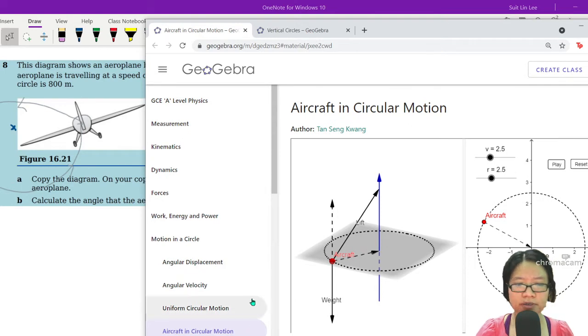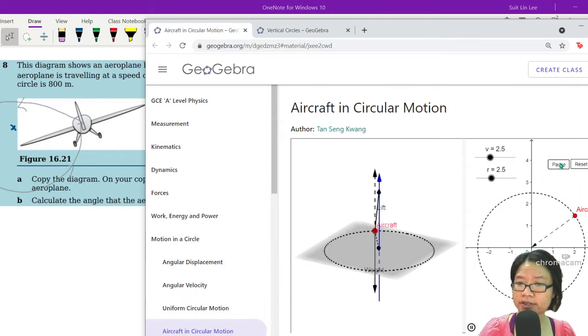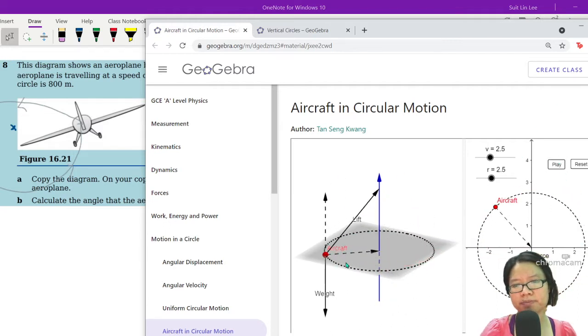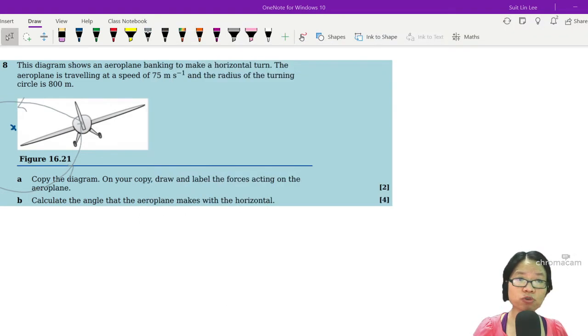I need to put this side by side so you can see. When I'm playing this, you will notice that this is actually the back end, so it's moving away but it's tilted in the opposite direction. Let me draw the forces for you. It says here that the speed is this much, so this is our v, and the radius of the turning is 800 meters.